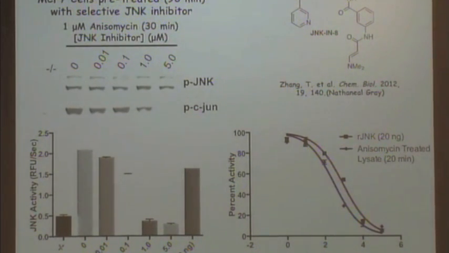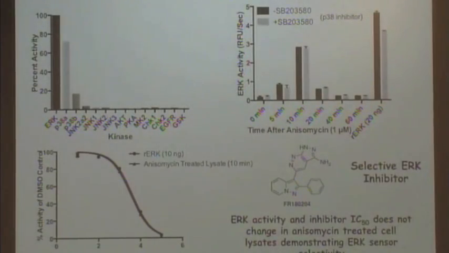And on this side of the graph, you will see the IC50 for the JNK inhibitor against JNK in crude cell lysates as well as pure recombinant enzymes. And these recapitulate very, very well, showing us that what we are reporting with the sensor is really JNK activity in the crude unfractionated cell lysates, rather than a bunch of other different kinases. And this is what we generally do to validate sensors.